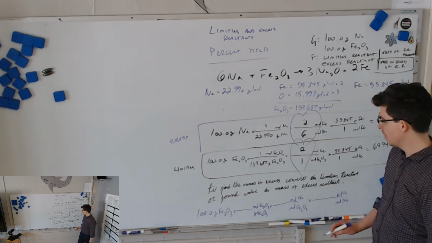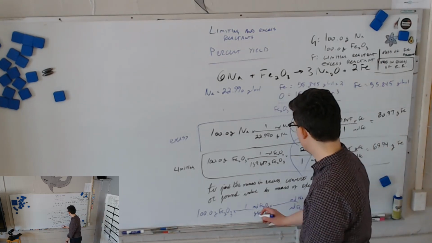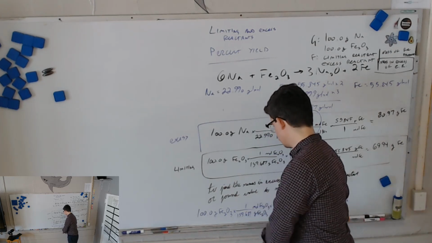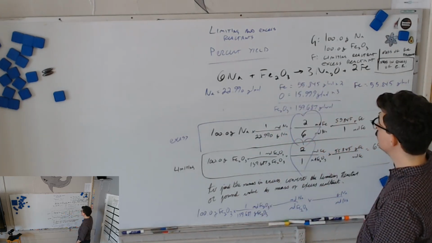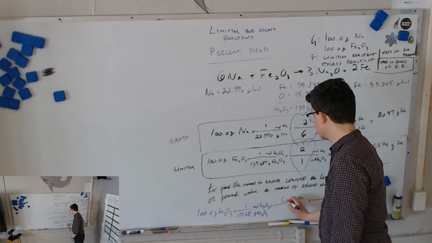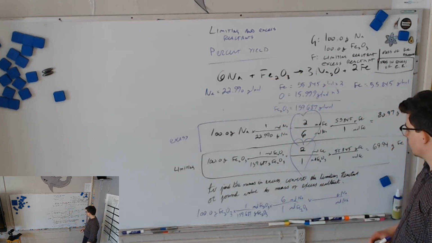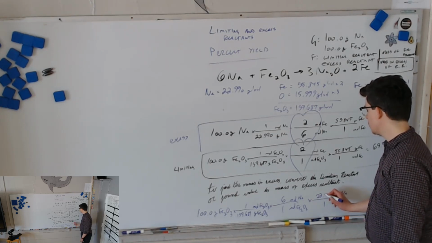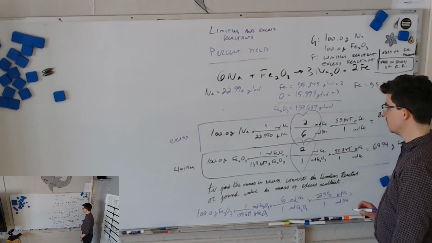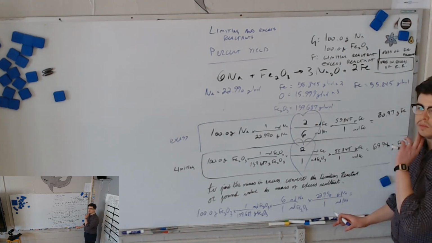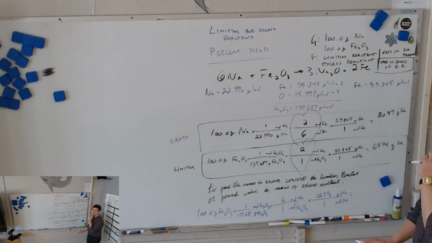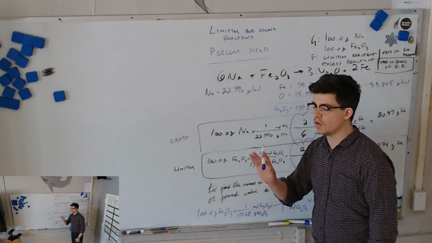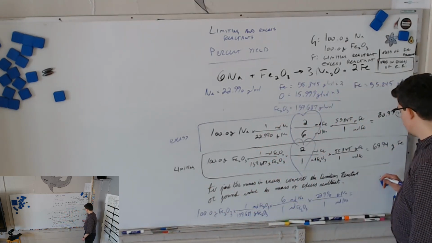Let's put our numbers in. In 1 mole of iron trioxide, as we know, there are 159.687 grams of iron 3 oxide. What's the ratio of sodium to iron 3 oxide? 6 to 1. That came from the balanced formula. And then in 1 mole of sodium, there are 22.990 grams. You see where all those numbers came from? So what will this actually tell us? This will actually tell us how much of the sodium we needed for this reaction to occur. We're about to find out.